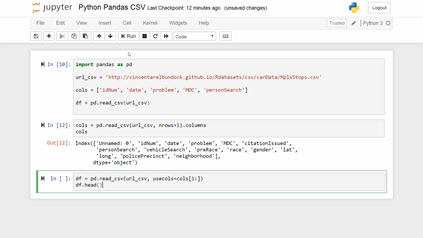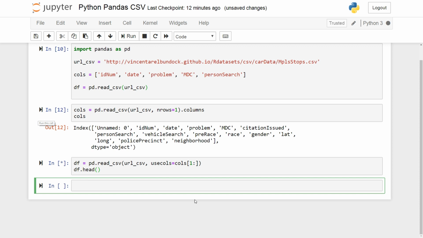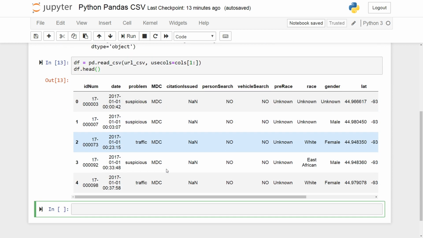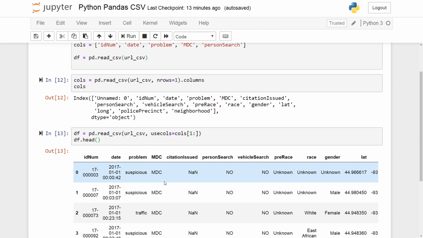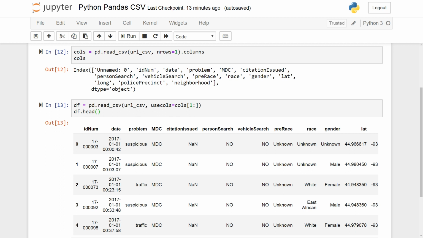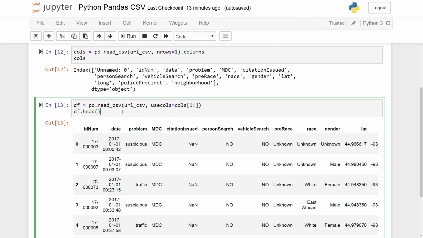And then we run the code like this. See, and then this unnamed column is removed. So another way is, of course, to read the entire data frame and drop the column. We may have a lot of different columns that are unnamed, and we want to get rid of them.